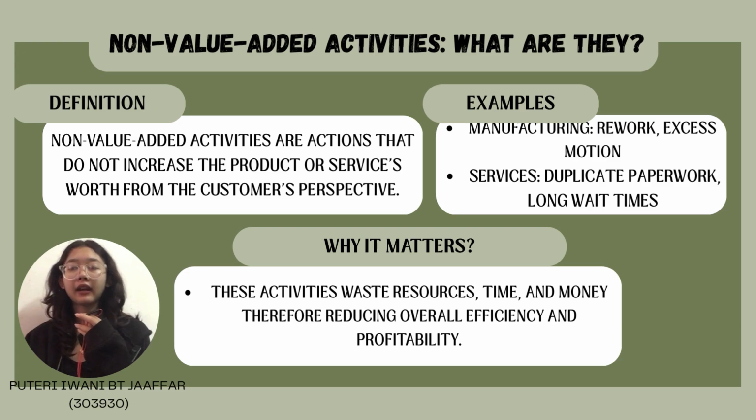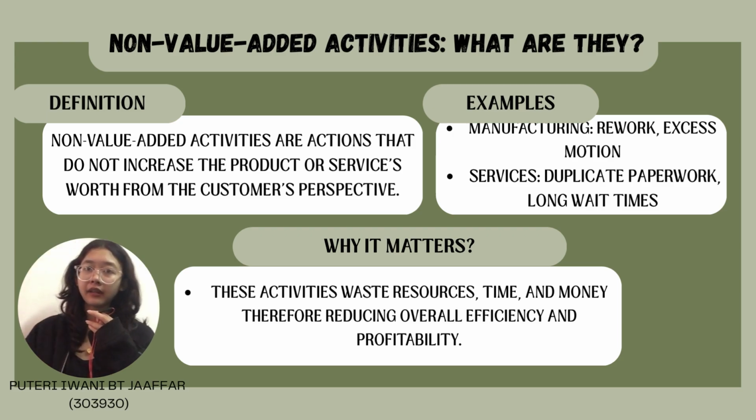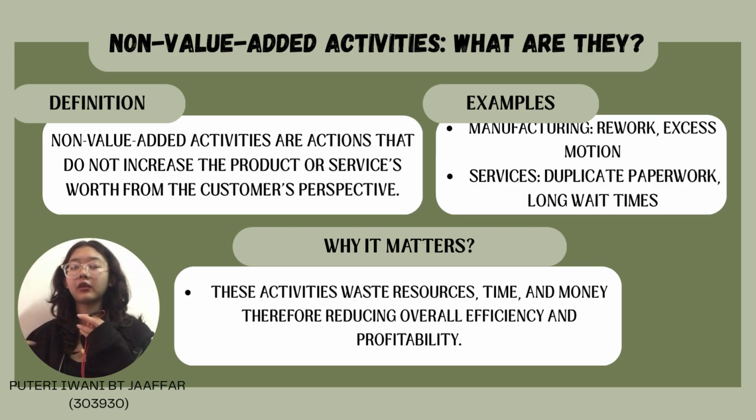Another one is excess motion, where the workers will be moving unnecessarily to get the goods or the materials. This will increase the time wasted and reduce the productivity. Next up is under services. So under services, we have duplicate paperwork, which involves filling up the same form multiple times and entering data manually. This will cause unnecessary time being consumed.